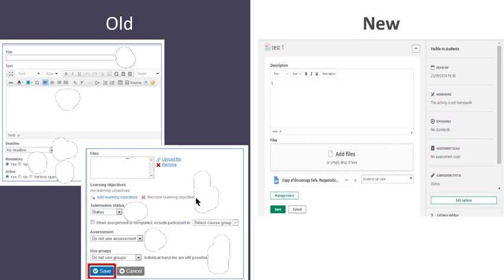So on the left, if you add an assignment, that is what the old assignment tool looks like. So you will see that there is no gray editing bar on the right-hand side of the assignment tool. All of those options of date deadlines and standards are actually in the same white box and are listed below the directions box, the rich text editor for directions.